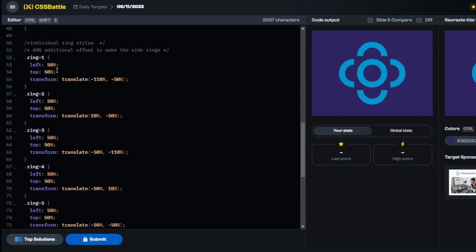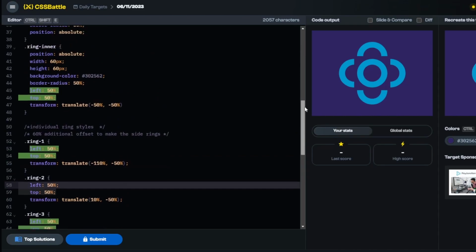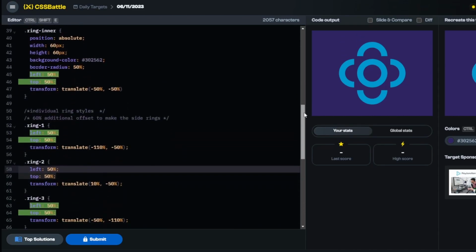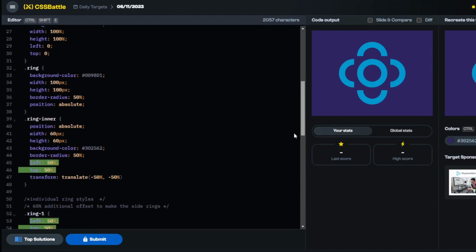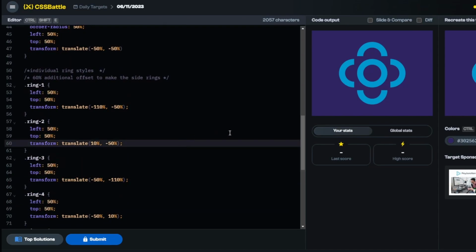But I should have defined a separate class in the CSS, like a centered class, so I don't have to keep specifying left 50 and top 50.